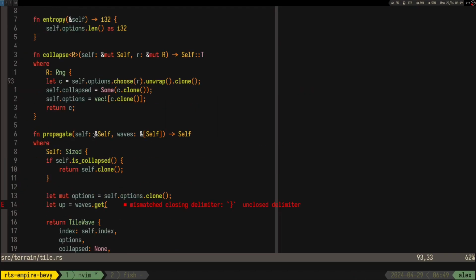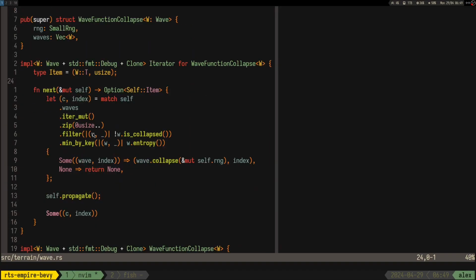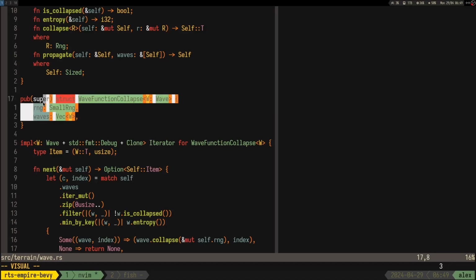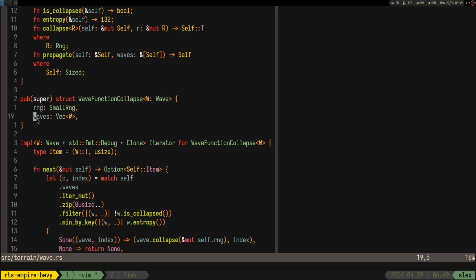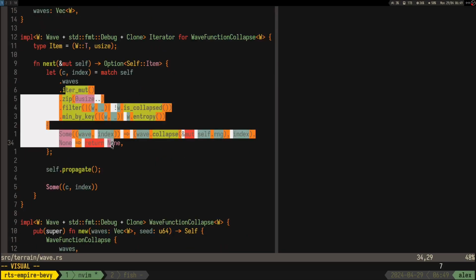But okay, let's go to wave. Would it make more sense to, like, this is the list of waves, deal with it however you want, basically. Like, it can be 3D, 4D, doesn't matter, because we can just iterate them in order.